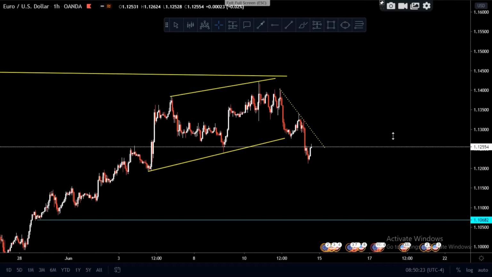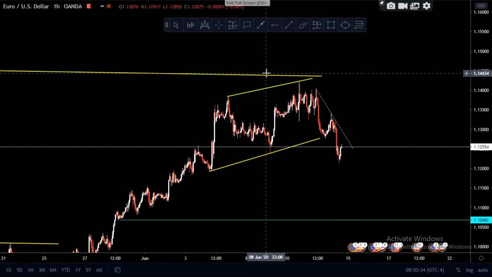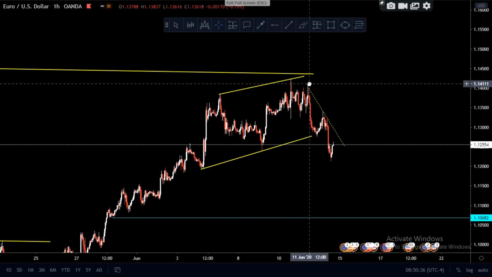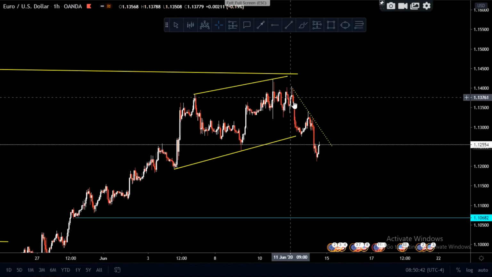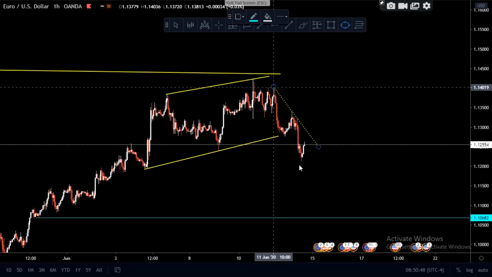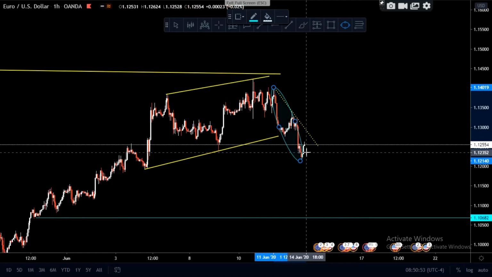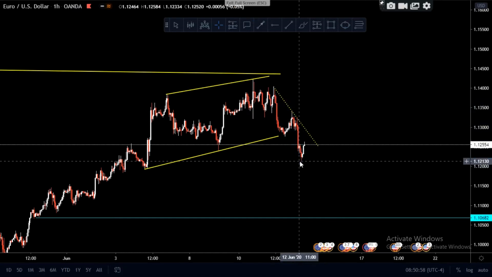And by the way, this is what I was talking about when I said the diagonal resistance. This is that long trend line on the daily. So here, as you can see, I've got this beautiful pattern that breaks to the downside. Here we can see it did break to the downside, but then this whole thing can be seen as an impulse move. This is one large impulse move. As we all know, the market moves in two natures. It's a corrective nature and an impulse nature.